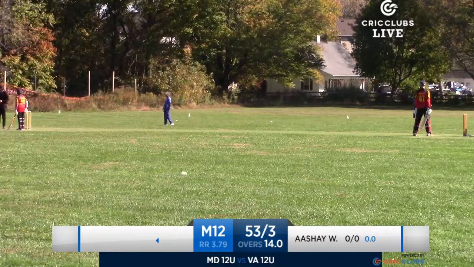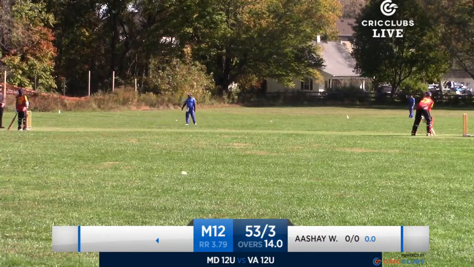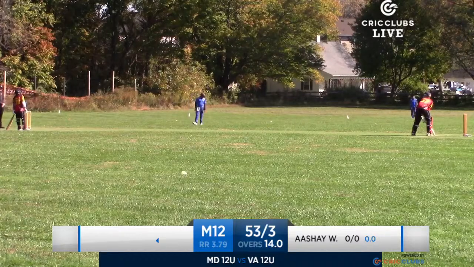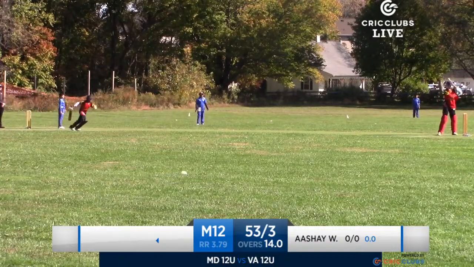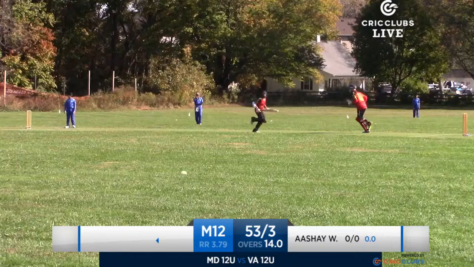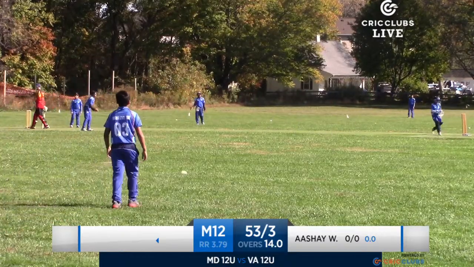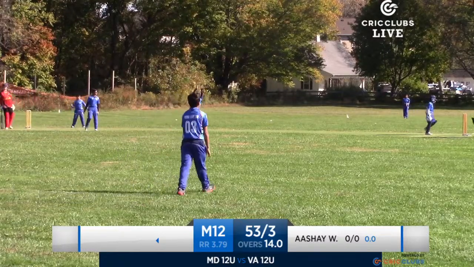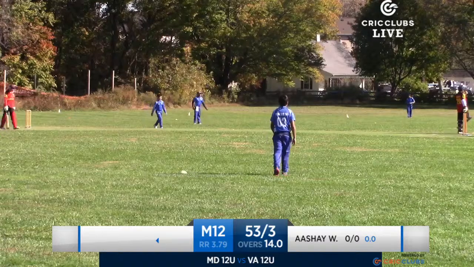So far the bowling changes have been working well for State of Virginia, and let's see if Ashay gets Wesley out, then that's a big wicket and a good chance of getting them out before 80. It's a good leg spin ball. Unfortunately, the keeper didn't catch. It's a bye, and there's an easy single taken there. It's a good back throw. The umpire calls it a wide and a bye. So Maryland get 2 runs onto the board and they go to 55.